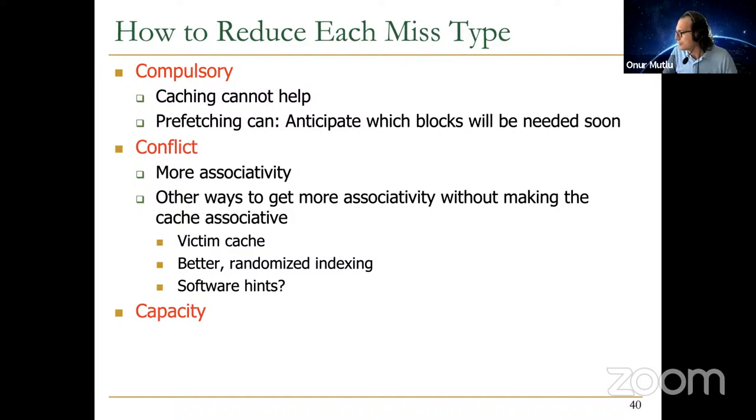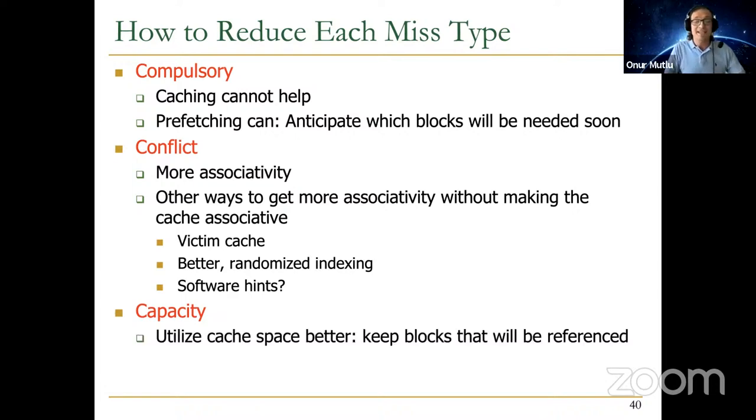So there's one question: what would be an example of a conflict miss? Basically, what we had discussed earlier. If you have accesses to cache blocks A, B, C, A, B, C, A, B, C, and you can house only two of them, then C is a conflict miss, or anything that misses is a conflict miss in that case, and you have additional capacity in the cache. You can refer to the last lecture, where we talked about conflict misses.